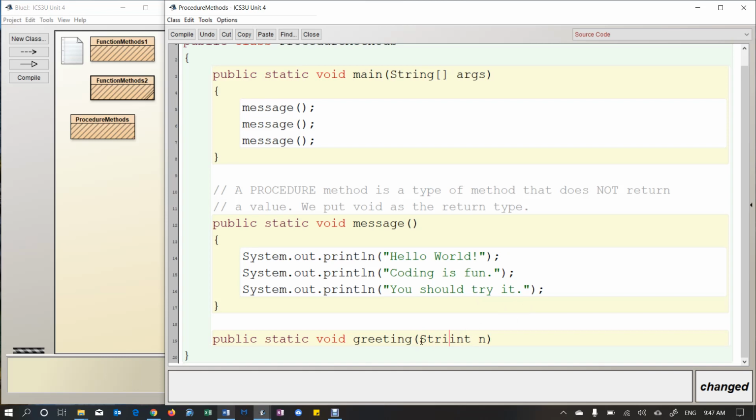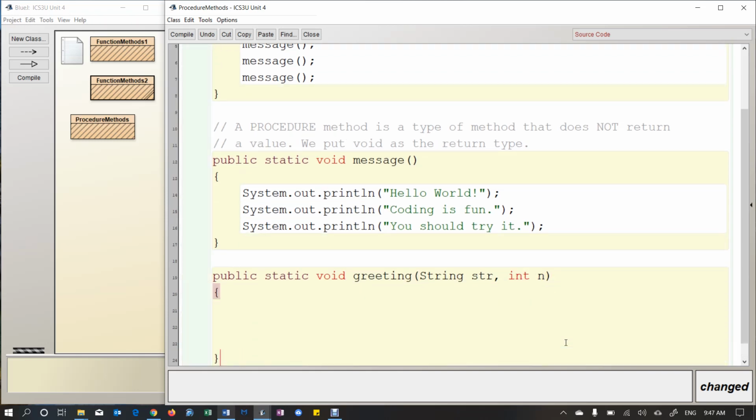I'm going to have a string called str and an int called n. So this method is going to have two input parameters, and I'm going to make a loop where i goes from 1 to n. So i is going to start at 1 and go all the way up to n. Let's just pretend n was 5. Then this loop is going to run 5 times.